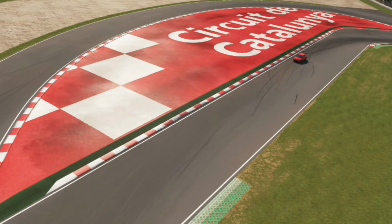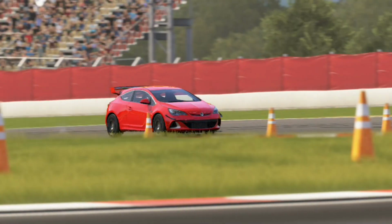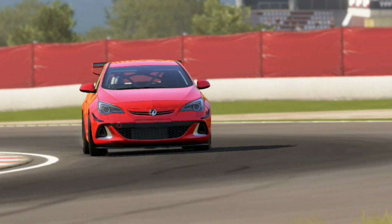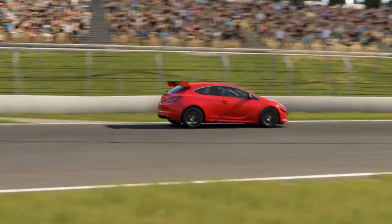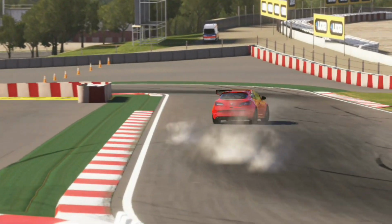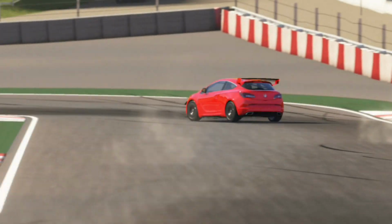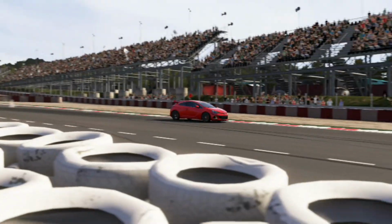At 625 horsepower, this car is just about usable for racing. Out of the hairpin there, it wants to spin its wheels. It doesn't really like this corner particularly. It's a very long corner. I'm trying to put power down on the exit, but it's wanting to understeer. It's not undrivable yet. It can still be used, but it will be spinning its wheels through most of the corners. It's just not quite as nice as it was.